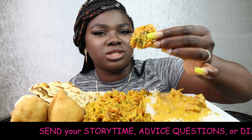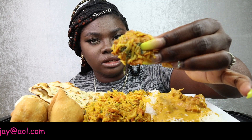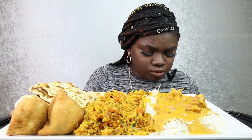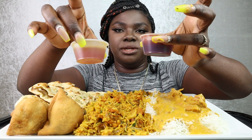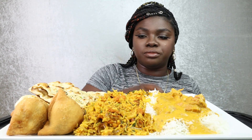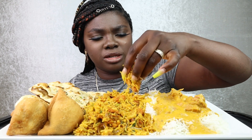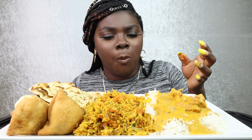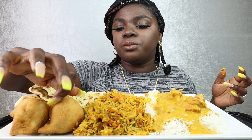You want a bite? I don't really think you can share when I'm eating with my hands, but I'm going to give it to you anyway. If you know what these sauces are, let me know down below. The other one is like a mango chutney, I don't know. This is good. This is the chicken bignare — something like that.